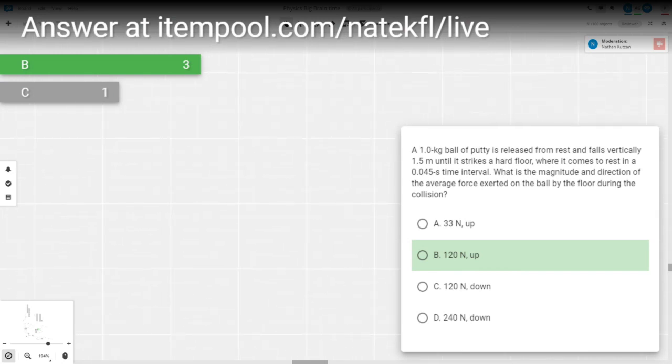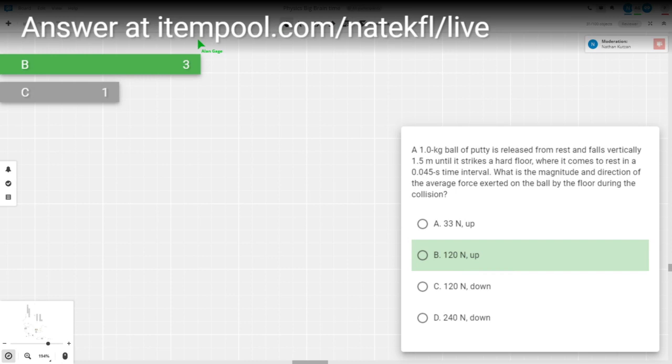But anyway, the first thing we need to know is the velocity of the ball, and that's not given to us in this question. So can anyone tell me how we get the velocity of the ball? There are two right answers I can think of. Kinematics, that's one of them. Yes, kinematics. That's not how I would do it because I like making more work for myself. What's the way you do it? Energy.